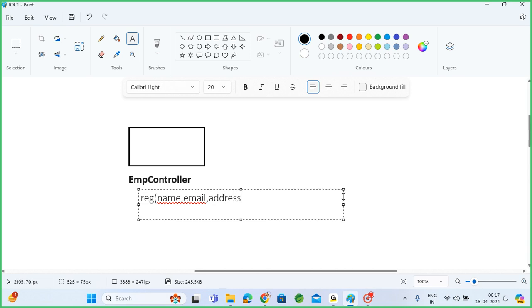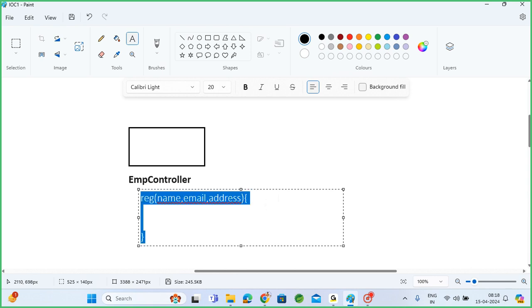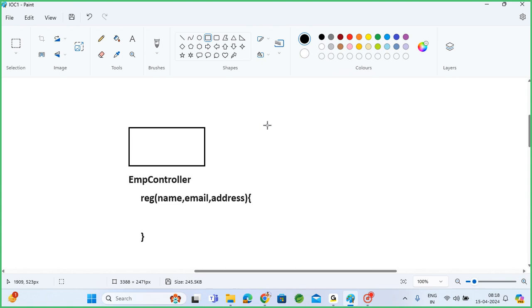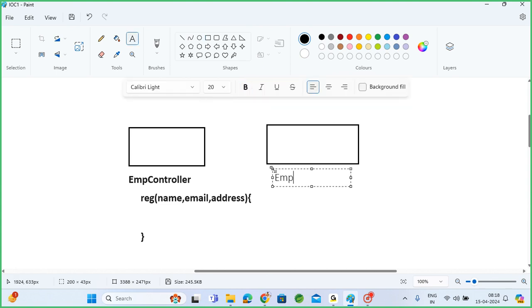So I have a registration method in the employee controller class, and I have a business class, employee business or service. There also I have the same method, create employee, with name, email, address.